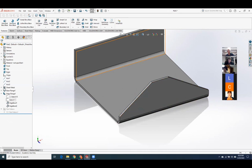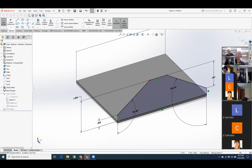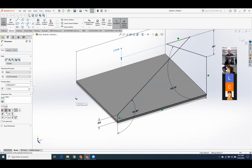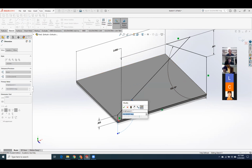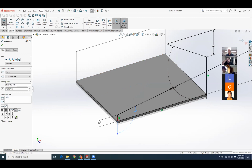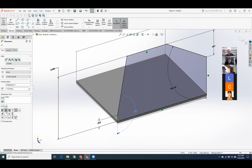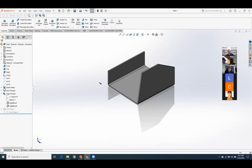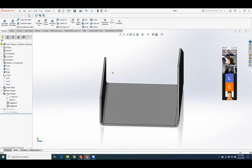And obviously, even though I've got one edge flange feature, I've got two sketches driving it. This other flange could be a different size, different shape from this flange. That's totally fine. And now I can come back in. Oh, that's ugly. That's really ugly. And now, as always, it's parametrically driven. So that's kind of fun.